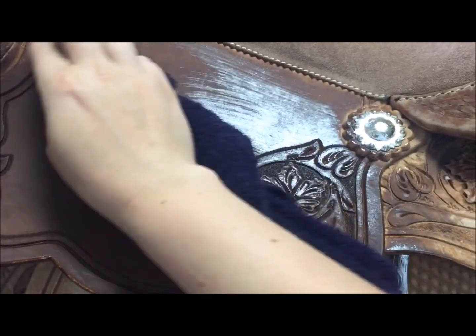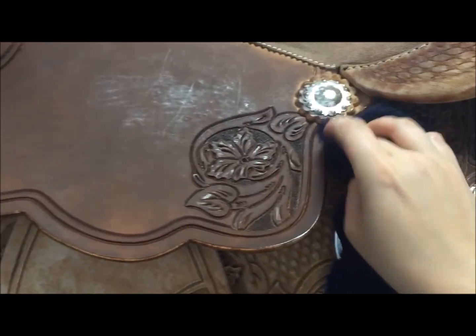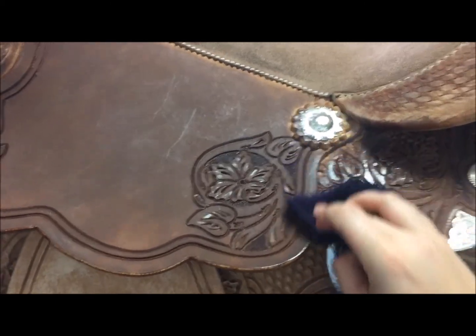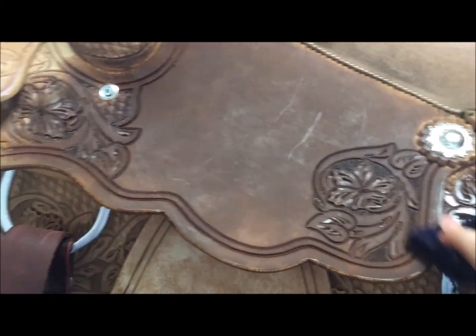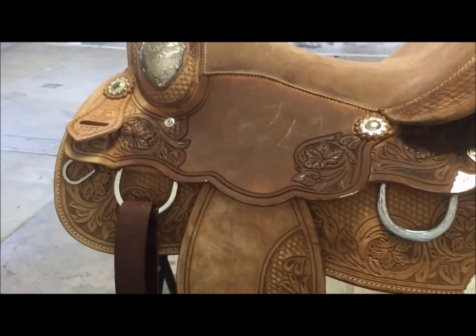So you want to take a look back and make sure that you're applying it evenly to all parts, and really try to work it into all the little nooks and crannies on there, because there are a lot with these tooled leather saddles, which I'm not as used to being an English rider.